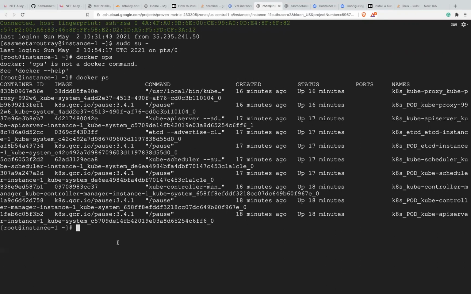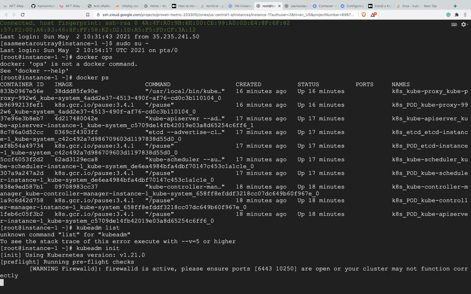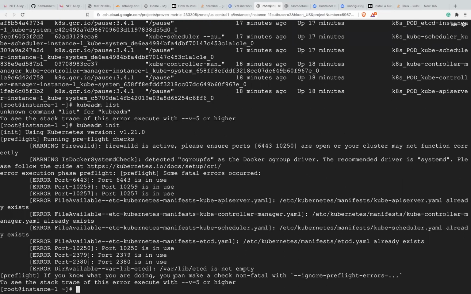We are using containerd. So let me showcase one, so that it would be good.